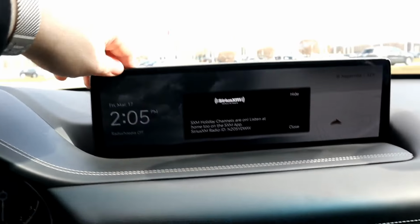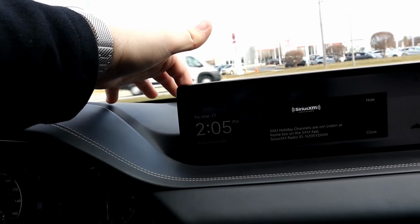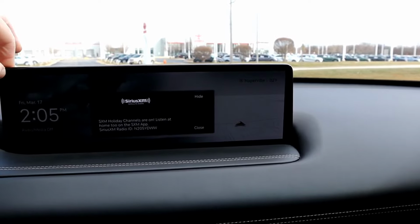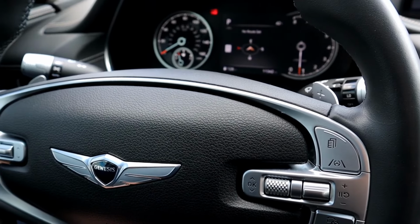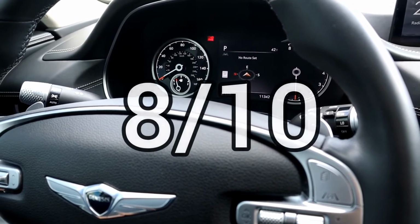I did notice a little bit of squeaking from the screen, but that's from the plastic on the back of the display. It's not coming from the bezel or the screen itself. That's actually put together pretty well. Otherwise, fit and finish in this car is pretty solid. It was better than I was expecting it to be. So I think I'm going to give it an 8 out of 10 for that.